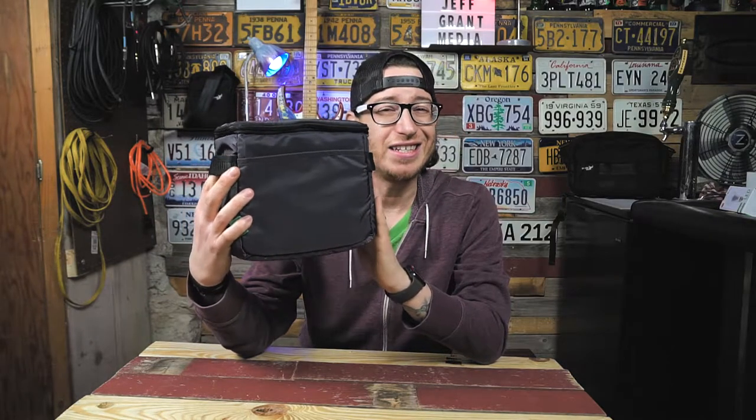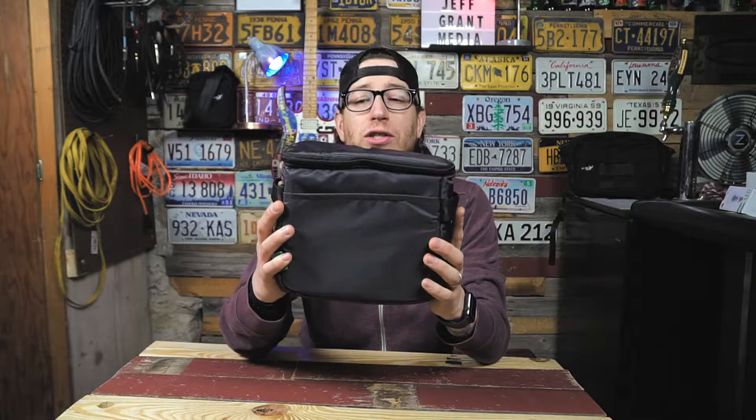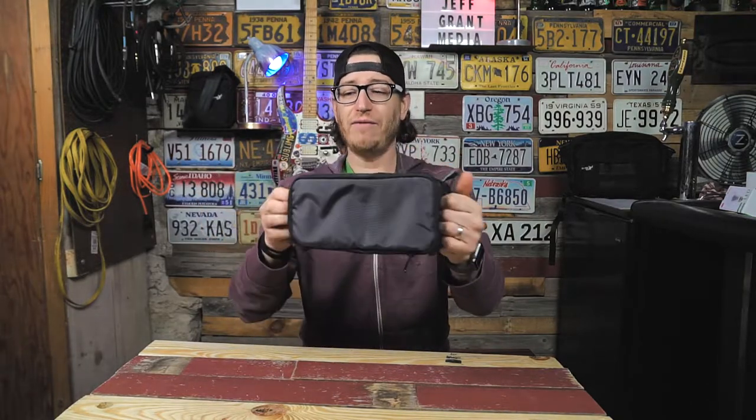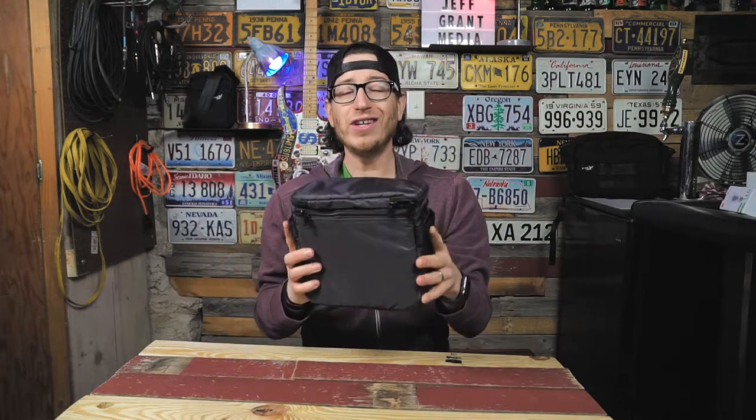We're gonna go ahead and start with the kit pouch. I'm gonna draw some comparisons between this and the Tenbaugh BYOB9 because that's what I'm currently using. First off, externally, it looks pretty much identical. The styling is really good. It has two grab handles on either side, which the Tenbaugh does not have, and it also has a little pocket on either side and a pocket in the front, as well as a bigger zipper pocket in the back. It's smaller in size, but again, this is the size small, and I believe they make three sizes of the kit pouch. I believe Patrick sent me this because it fits inside the Metromonger very nicely without taking up all of the space inside.